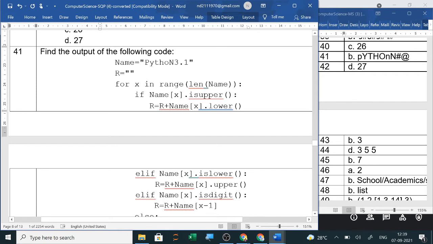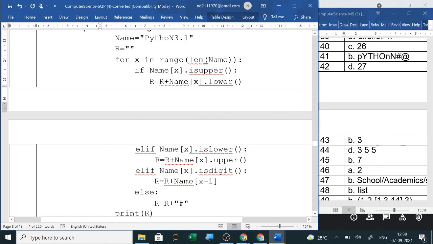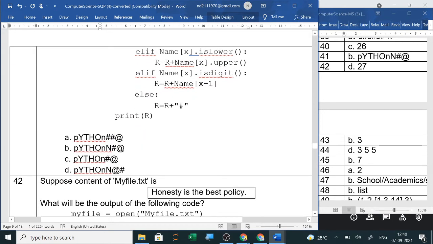If name[x] is lower, it will be converted into upper, so all the small letters will be converted into capital letters. If name[x] is a digit, then name[x-1], so it will take the previous one. Else, other than digits and characters, all special characters and space, it will put hash. Clear? And the options are this.